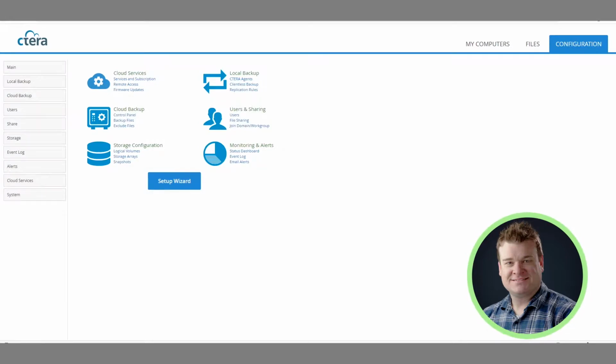Continuing with our CTERA series, we recently got an email that one of our CTERA units has a degraded disk array. Generally this means that a hard drive has gone bad. That's pretty normal with these devices because after so many reads and writes, after 4 or 5 years of service, the drives do eventually start to go bad. That's why we recommend using NAS drives and not regular hard drives. But the beauty is we always set these up with a RAID 1 configuration, so they will continue to run even in a degraded state.